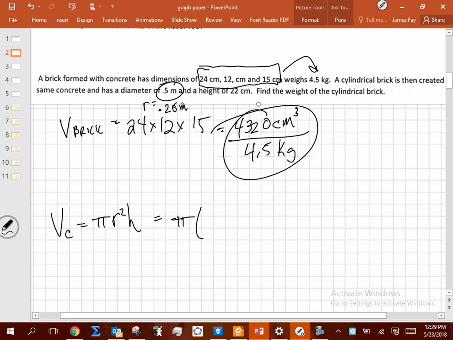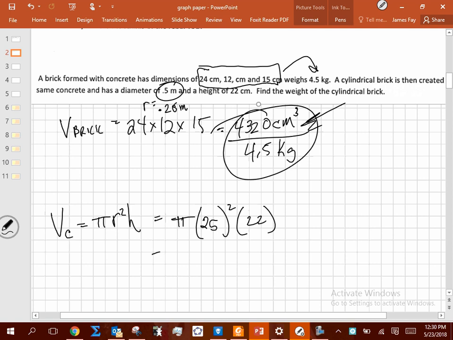If I do everything in meters and then want to use this conversion rate, would things work out real nice? No, so I should do everything in centimeters. So how many centimeters is 0.25 meters? Careful, if I've got a quarter of a meter stick, how many centimeters is that? It's going to be 25 centimeters. Centimeters are smaller than meters. So 25 centimeters. We'll square that and then multiply it by 22.